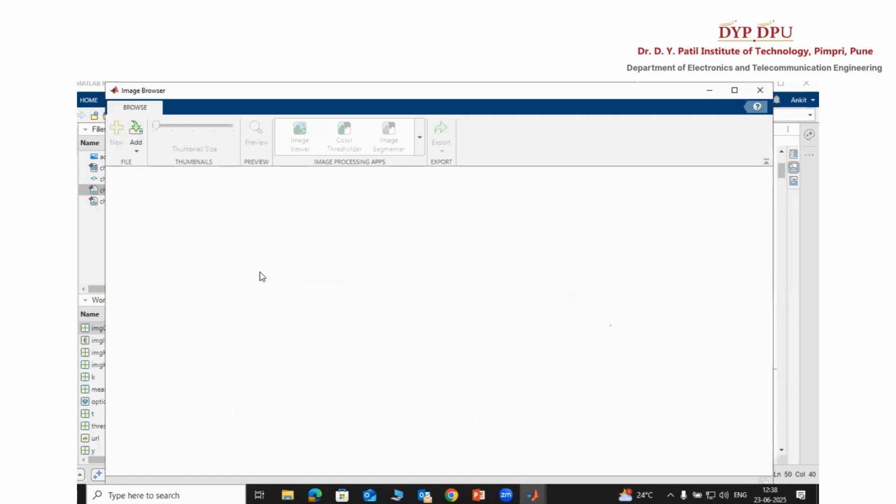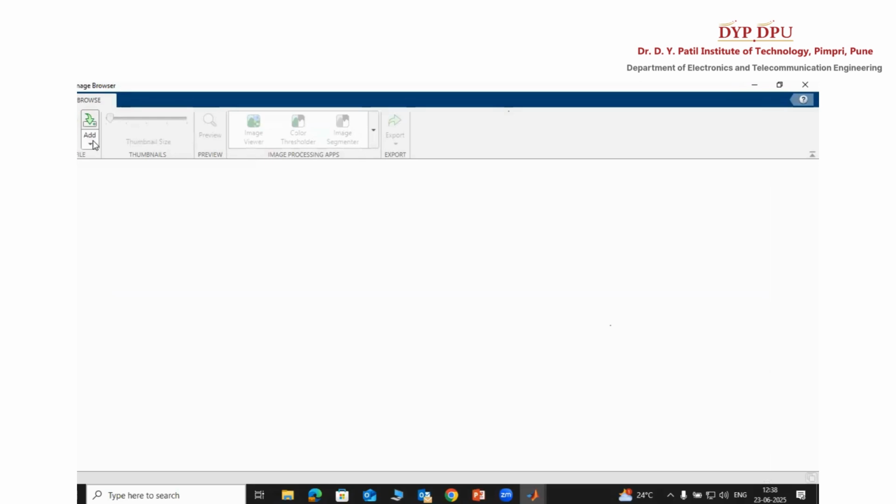I highly suggest that you start your image processing journey from here. I have explained the programmatic way, which is generally what we do, but the app is a better option. You can use the app for your application or your research. Just click on Add here. You saw that one blank page will open.